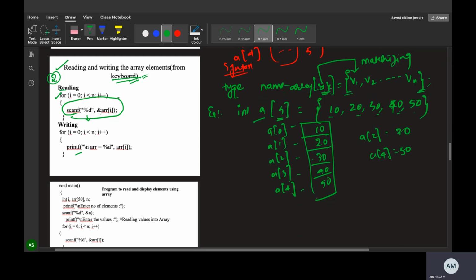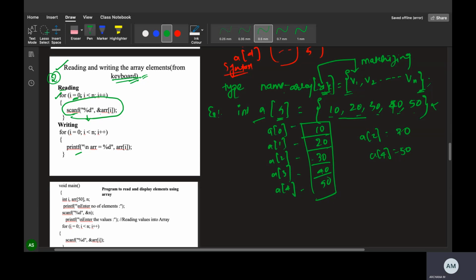This is one method of initializing through the keyboard, because if I need to initialize 100 values or 50 values, the earlier initialization cannot be written. It will become very big. So to overcome that, we use a for statement to read and write. This is what we follow in our normal programming.